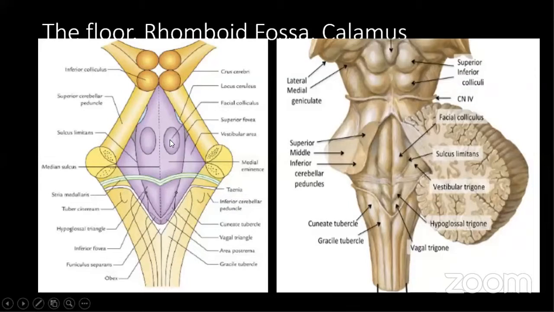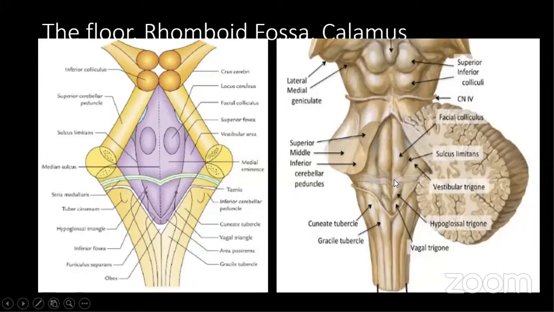So, lateral to this sulcus limitans, we can appreciate this area. This is known as the vestibular area that refers to the vestibular nerve, and we can also appreciate that this vestibular area comprises both the pontine part as well as the medullary part. Now, I think the pontine portion of the floor of the fourth ventricle, the upper triangle, is all complete.